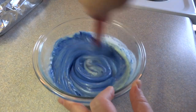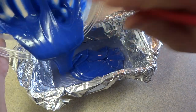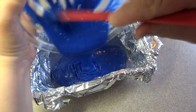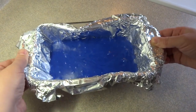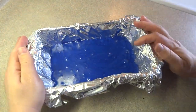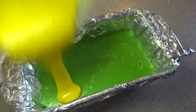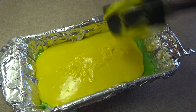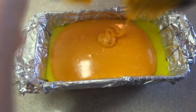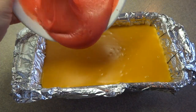This layer is blue. And then you're going to pour that one on the partially set first layer. And once again, tap it so that the layers are nicely stuck together and you get most of those bubbles coming to the surface. Then this is going to go back into the freezer for 15 minutes. And then you're going to continue this way until all your colors of the rainbow are done. You're going to need 36 ounces of white chocolate and 24 ounces of sweetened condensed milk for this. As well, about a teaspoon and a half or so of vanilla extract.